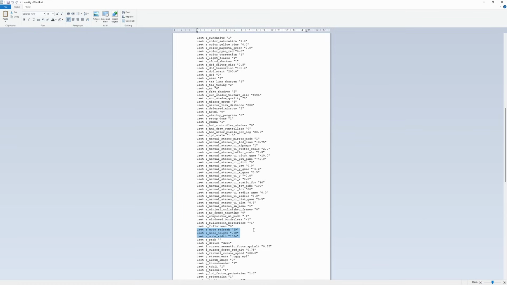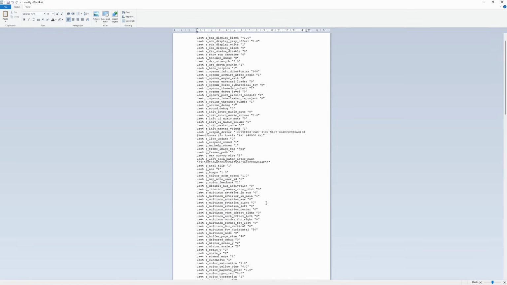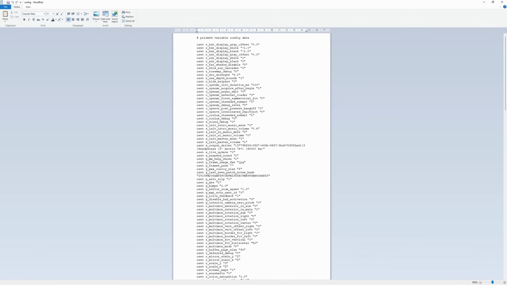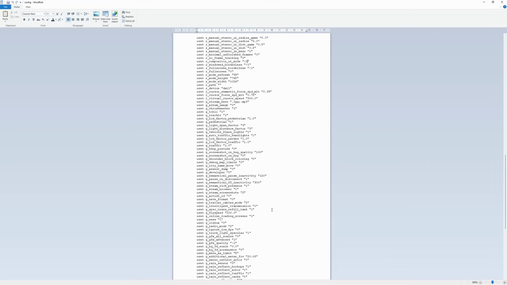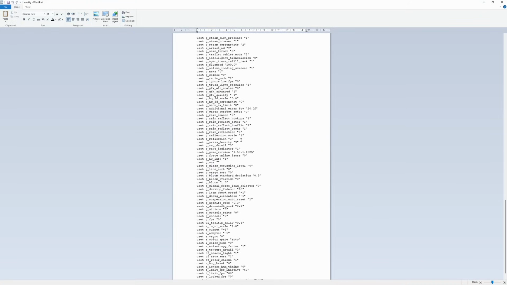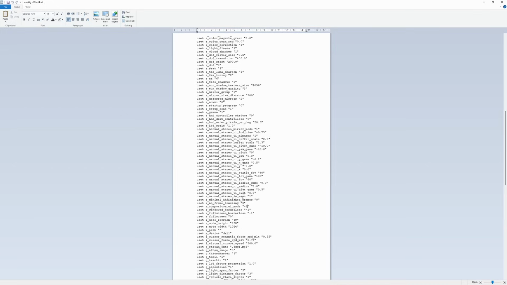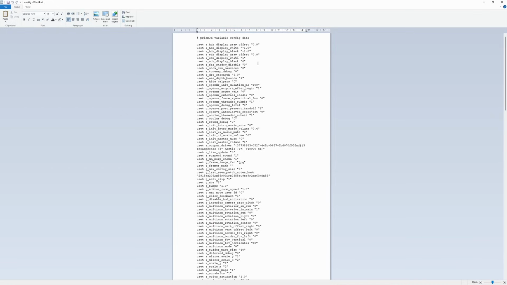In case you're wondering, any -1s in here essentially mean that there is a custom value that's been set within the game, so the configuration file will set things to a -1, and you'll see that there are various -1s set around various different places here. So that's essentially turning values off, or it means that there's a custom value being set. As said, there are some options that you can play around with a little bit here. I've found that these are the options that work best for me, but in terms of generic settings, try those first, and as I said, feel free to also play around with those.